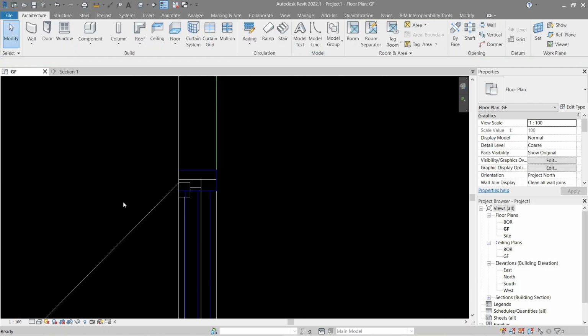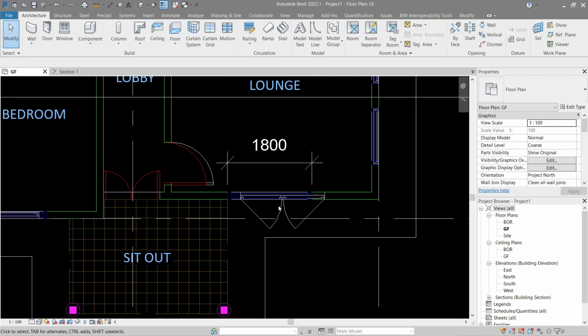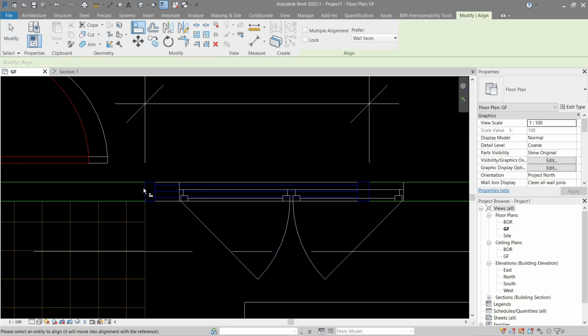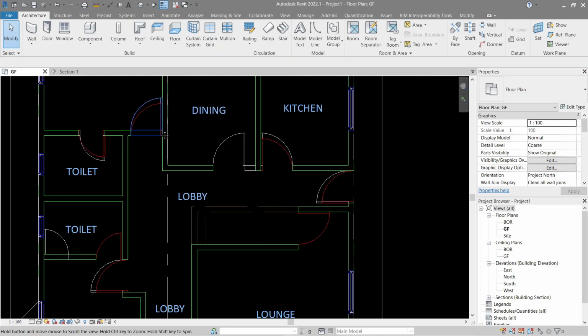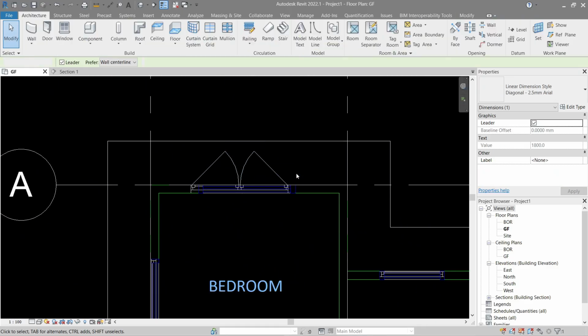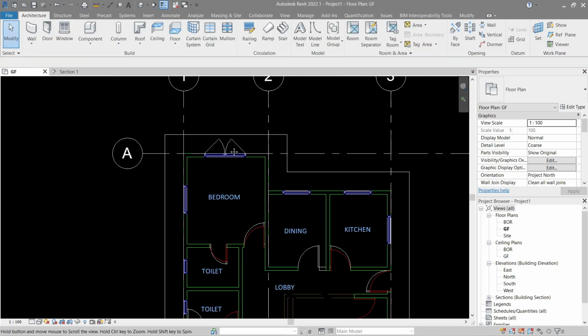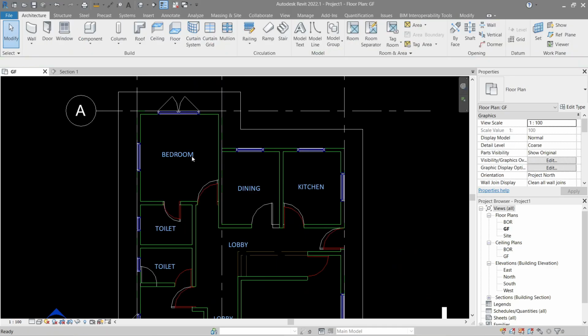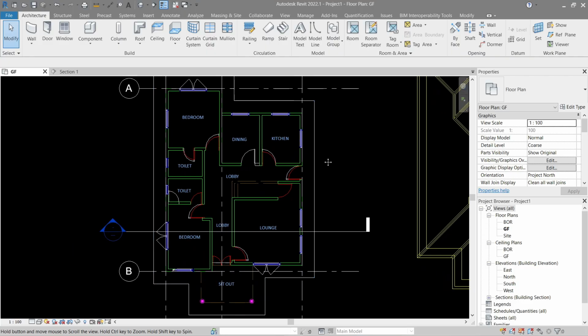All right, now let's align that one. Where's the last one? Here. Okay, so we've done the walls, the floor, the doors, and the windows. What's next?